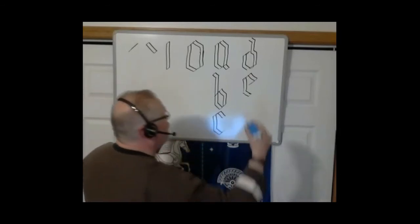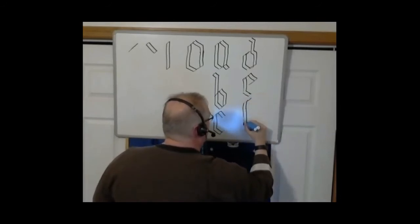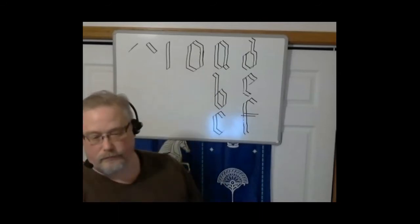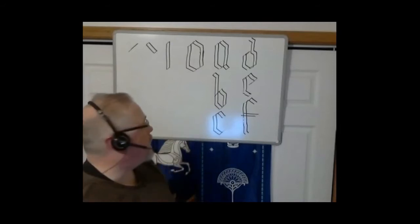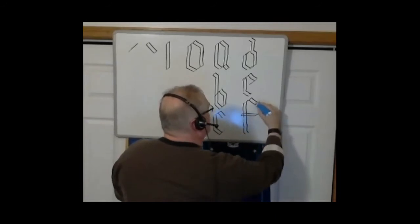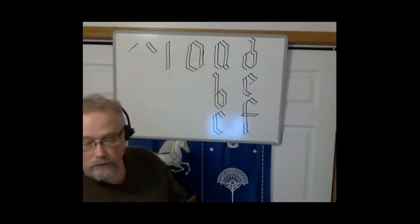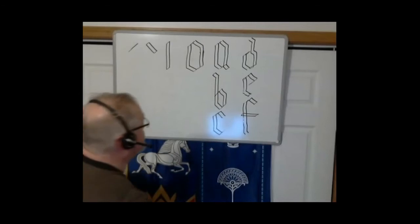So now I'm going to show you the first variation, and that first variation is quite simply that we are going to add a horizontal stroke. And it's done the exact same way, at a 45 degree angle with the pen touching, producing the letter. Nothing too mystical here, nothing too difficult. If anybody has any questions at any point, please don't hesitate to ask.